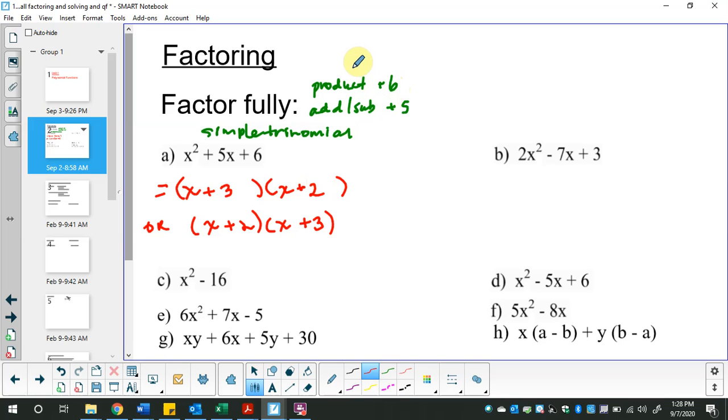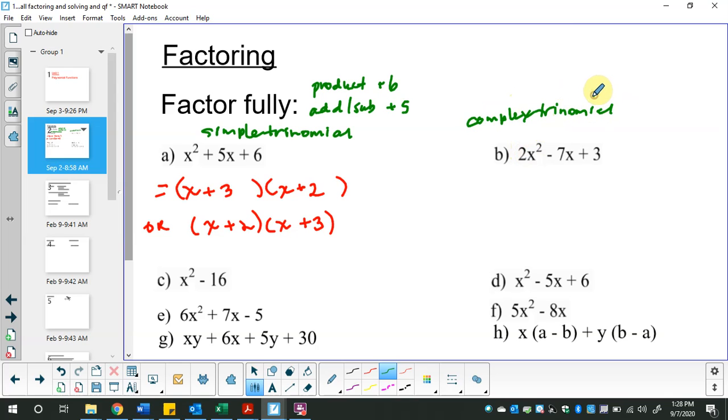So if we go on to the next question, like I said, it could be a complex trinomial, and it actually is a complex trinomial. The reason being that 2 doesn't divide into the other 2 terms, which means you can't remove it, so there's no common factoring able to be done. So this is a complex trinomial. It's still got that 2, 1, none pattern.